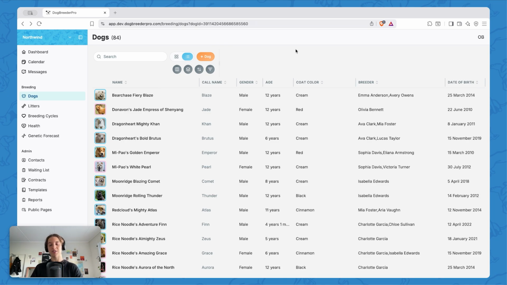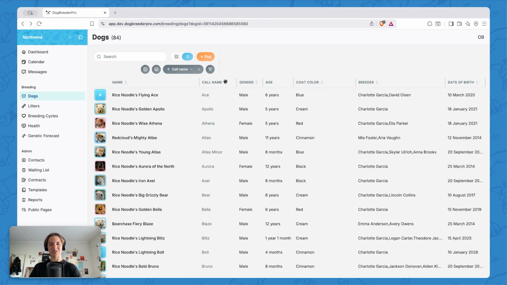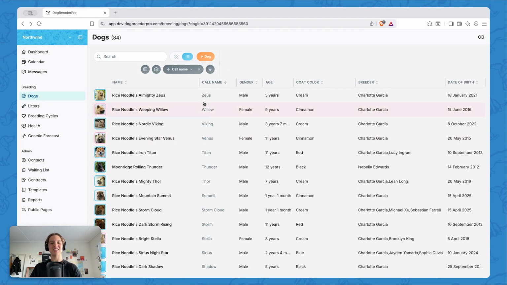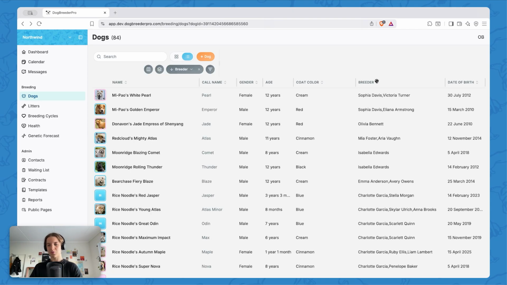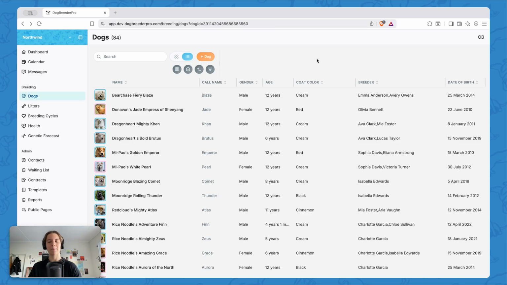Another thing that you can do with the columns is you can automatically sort by column by hovering on these little arrows next to the name. So if I click on call name on these arrows over here, you'll see it alphabetizes them by call name. If I click on it again, it reverses it. And you can see over here, it's automatically implemented that sorting feature. So I've implemented it, I've reversed it. If I click on it one more time, it disappears. So I can do this for breeder as well. Click once, click twice, it reverses, and click a third time and it disappears.